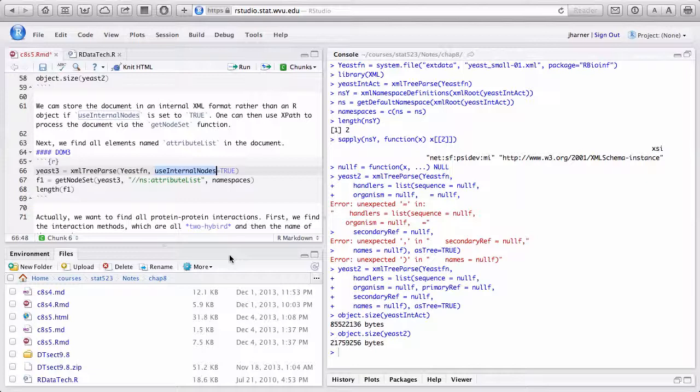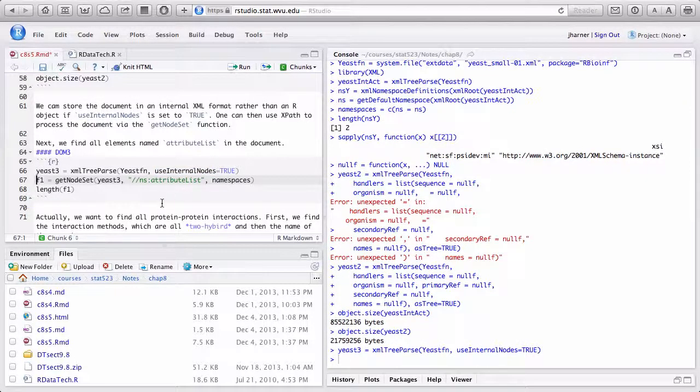So if you wanted to use this language, but use it within R, you save it as a regular parsed XML document, but in XML format. And then I can run XML parse tree, but I'm using the XML format. And if I do that, I'll call that use 3. And then what you can do is this get node set is actually an XPath type command, and it lets you, in this particular thing, get the attribute list.